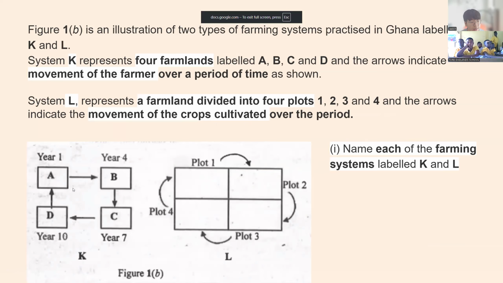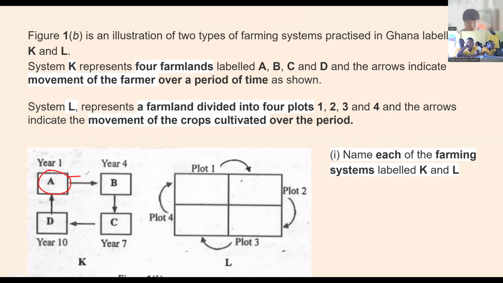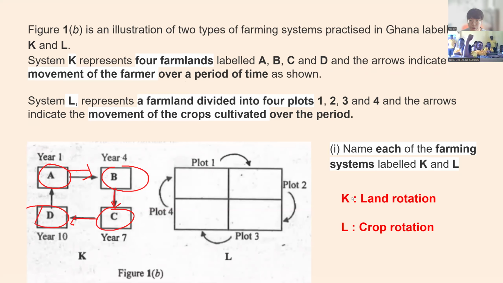The farmer is leaving a piece of land, A, and just moving on to a different crop land, B here. And we're leaving A behind for the crops to die and settle better. And then after some time, the farmer moves to plantation C, this farm C, and then moves to farm D. So it is about moving between lands. So that's why it's called a land rotation.